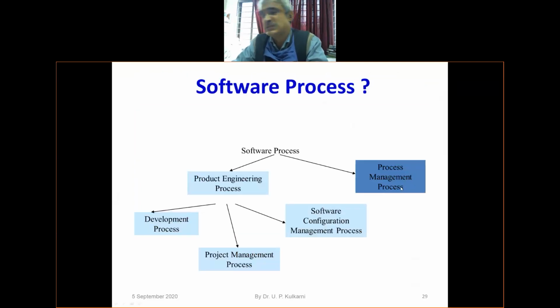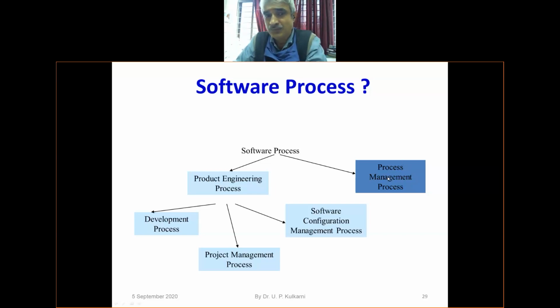Another aspect which you are going to study, I'm just introducing it, in software engineering is the different processes: the software process, development process, product engineering process, and process management process. There are certain procedures, certain culture, and certain ways in which it is to be done, and that undergoes changes. Traditionally, whatever we teach today is the waterfall model, spiral model, requirement engineering, design engineering, programming paradigms, testing, and deployment. The V and V model we will come to. And nowadays people are talking about agile practices, how quickly I can develop. So this is all process management process.